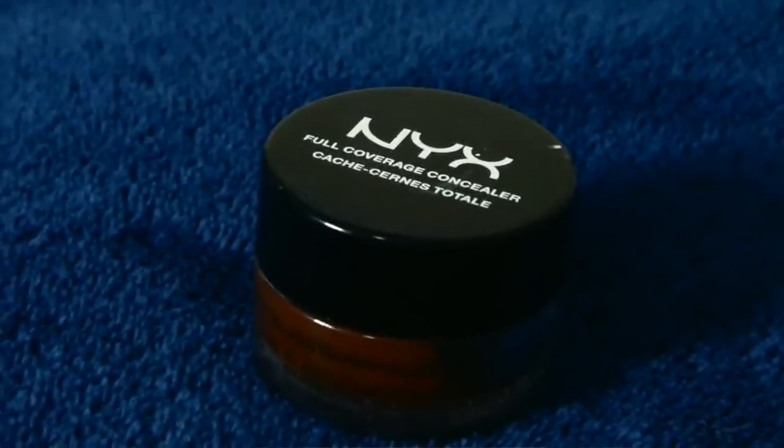Next is foundation — definitely not optional, you need foundation. Something that really bothers me with most drag queen tutorials is the 'cover girl don't cover boy' idea, meaning your average drugstore makeup isn't good enough or thick enough. But I use NYX foundation called Total Control and it's quite good — you can layer it well because it's a very liquidy foundation. Good coverage. I've used mostly drugstore brands and never had an issue, though I'd prefer a Kryolan TV paint stick — but I am broke, so this works.